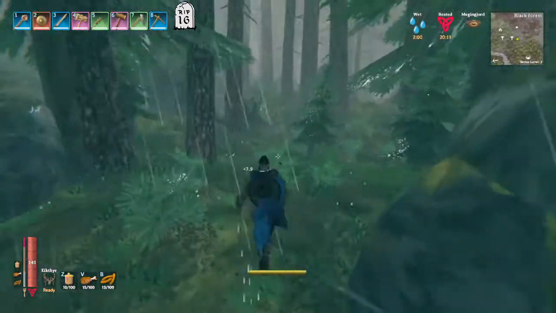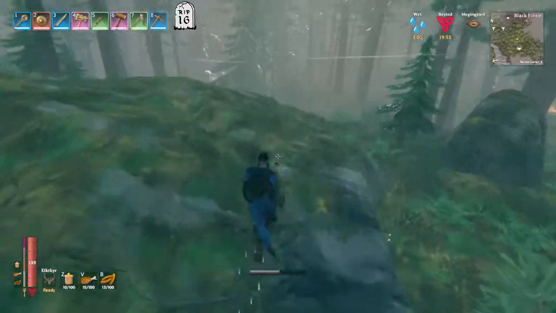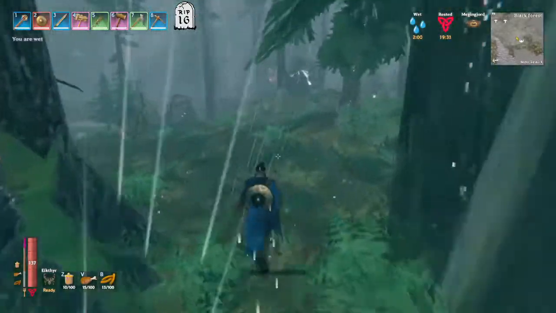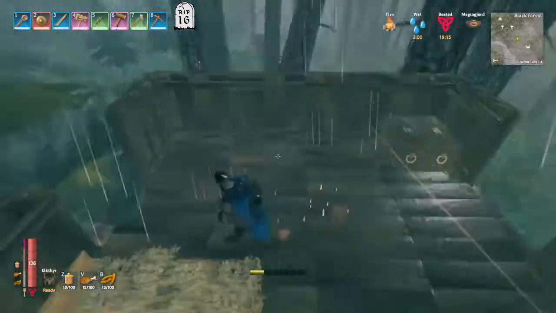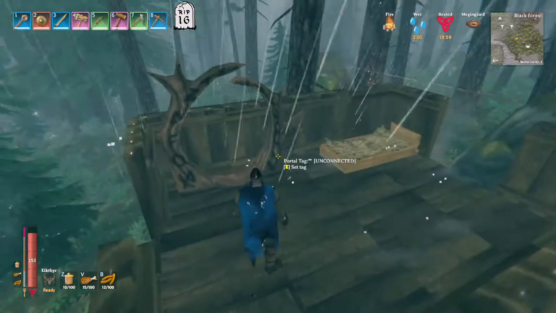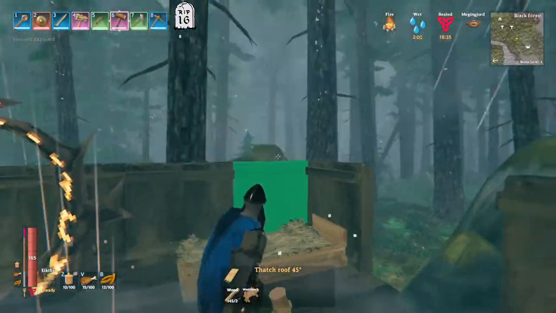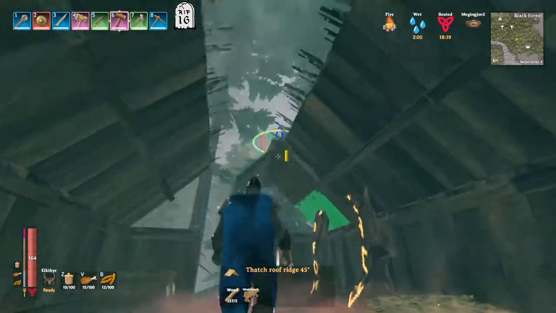Running through the forest, running through the forest in the rain. Portal should fit nicely here. And connect it. All done. I think it's time to add a roof to our little hut. Nice and cozy.